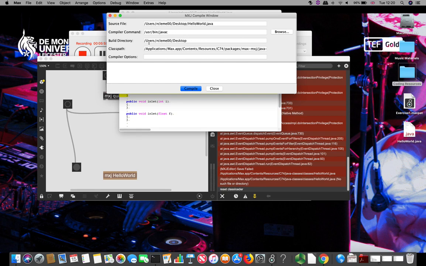Note here that I've got several interesting things. All of these things should be correct. That should be where on my disk my file is. This should be where the Java compiler is. If the Java compiler doesn't work, and it says no such compiler, then what you need to do is find the javac on your computer, or the javac.exe if you're on Windows, and make sure that you've got the correct full address for it here.